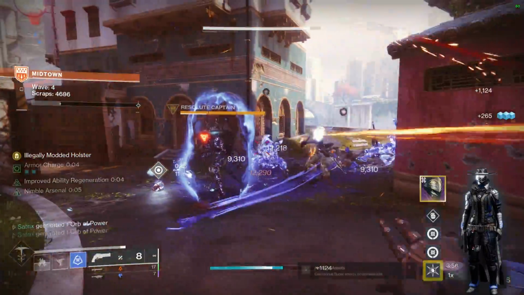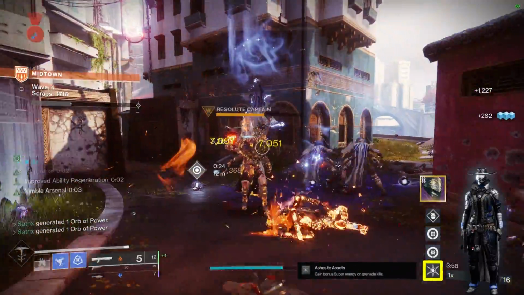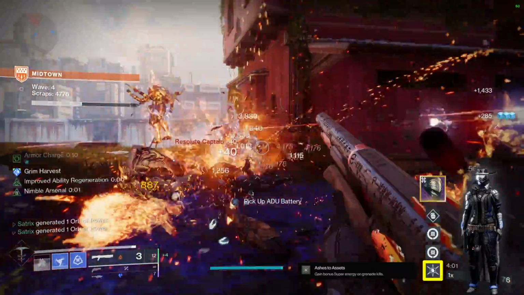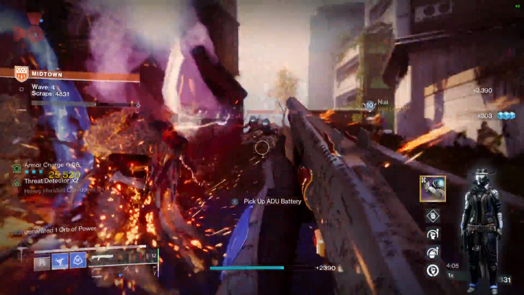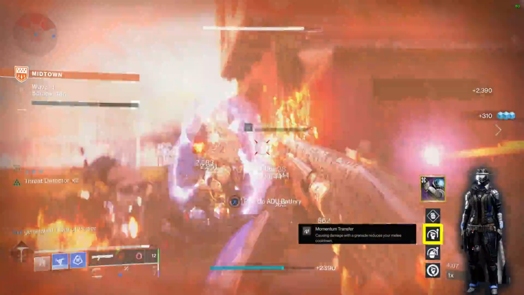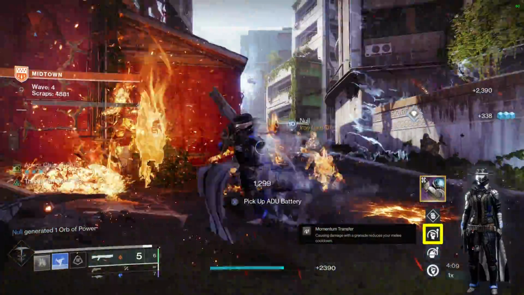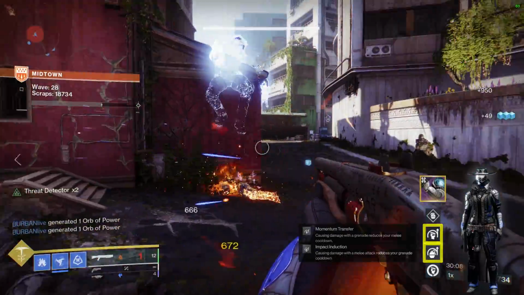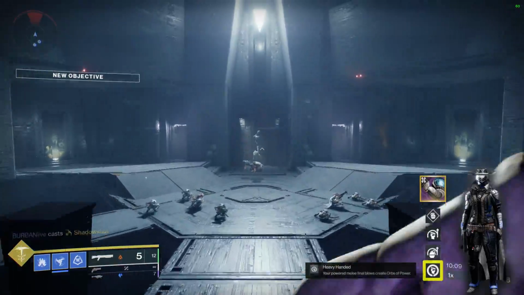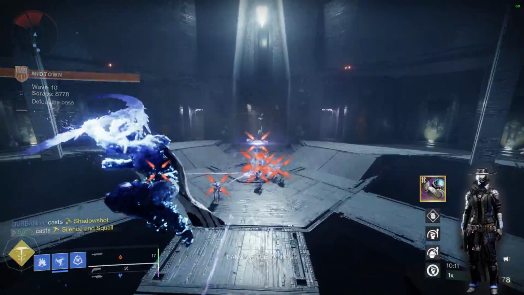On our helmet, we have 2 kinetic siphons, so our last word will print juiced up orbs that give 3.25% super energy instead of 2.5%. Then we have 1 ashes to assets for some super energy from the crystal shatters from our glacier grenade because they still count as grenade kills. On our arms, we have 1 momentum transfer, so our grenade will give our melee 12% energy, and 1 impact induction so that our melee will do the same for our grenade. Then 1 heavy-handed, so our withering blade kills create an orb.